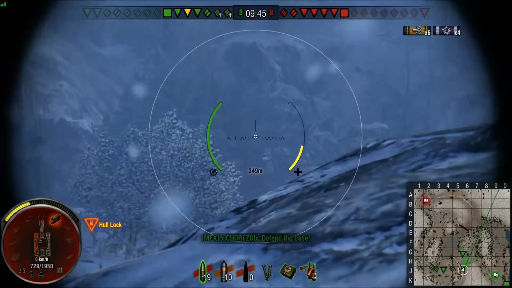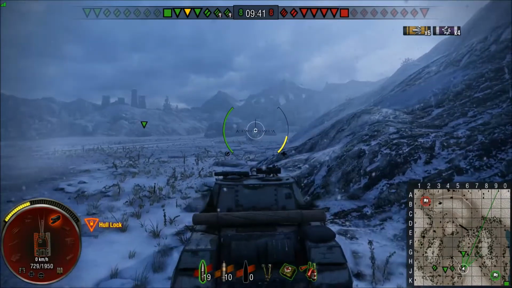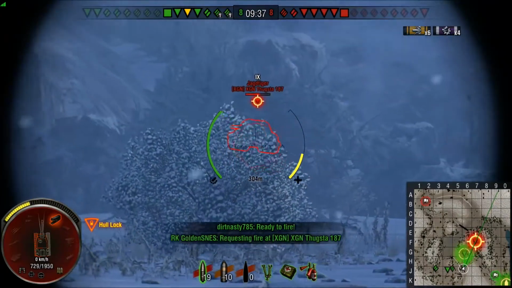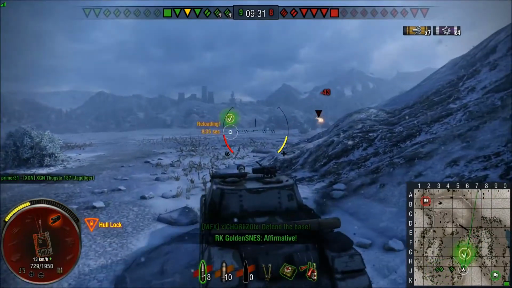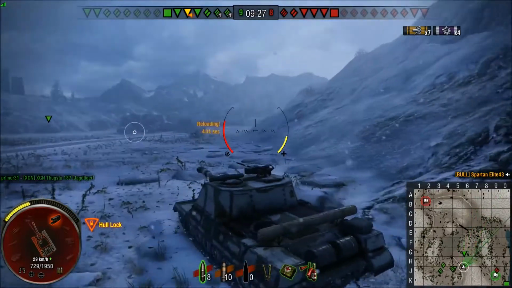So I pull up. I know that there's a tank destroyer coming across the base. I want to get to a spot where I can shoot and use my camo, and then I'll spot him without him spotting me. Here we have a Jagdtiger, shot right through the bottom plate, 900 damage. He's a one-shot kill for anybody, and there it is. He's dead.